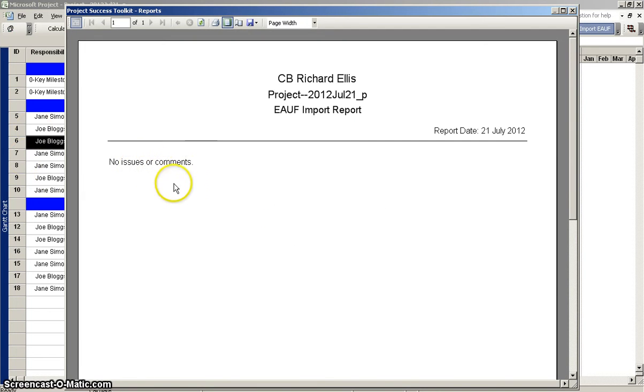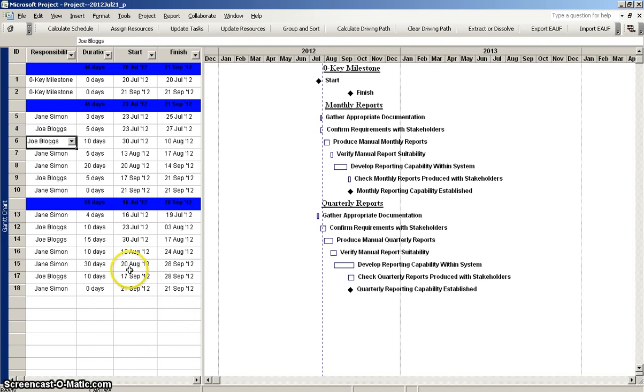A lot of times when the team puts notes on the activities, this is the report that shows those notes against the activity. So you see a task number, description, and then the note. It's always a good idea to read this thoroughly and take any appropriate action. I always save a copy, print and save a copy of that in the archive folder for that week. So there's no notes this week, so I'm just going to close that out.